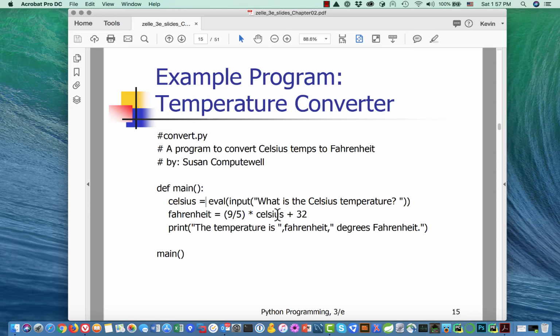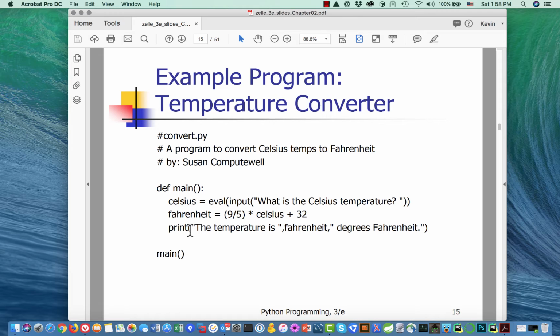Now, my complaint about this code is that it needs another set of parentheses: a left paren before the 9/5 and a right paren after Celsius. Then it's clear that we're going to do the multiplication before the addition. And then we say print. So that's processing, okay? And then print is output.